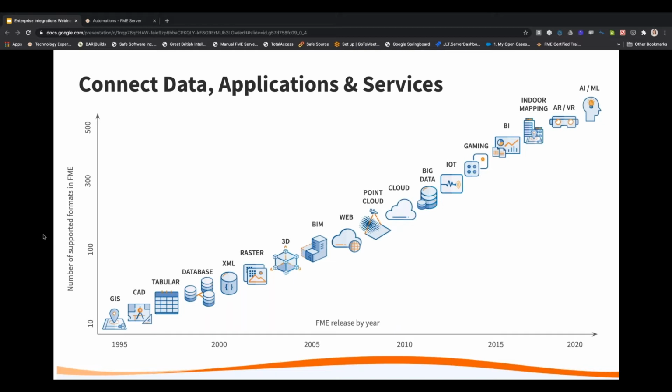We really don't even count the number of systems that we connect to anymore. It's well over 500, and with the web services, it's just exploding. So that count really doesn't make much sense anymore. If you have a web service that has a JSON API on it, FME can connect to it and work with it, and we're happy to help you at any point if you have any questions. So this is really the strength of FME, bringing the power of all these spatial data types to enterprise integration. If you're building enterprise integration solutions, you really need to think about spatial data, as it is becoming more and more important.